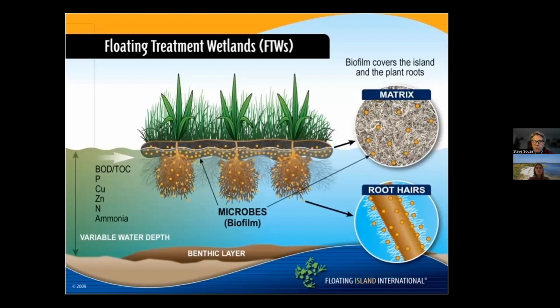And as I mentioned, a lot of this is a result of the direct extraction of nutrients from the water by the plants, or just the physical filtering of that water by the plant roots. But there's also a whole ton of additional benefit that comes about both through filtration and assimilation of nutrients by the microbes and a variety of other types of organisms that are living on and within the roots of the plants or on the bottom of the mat.